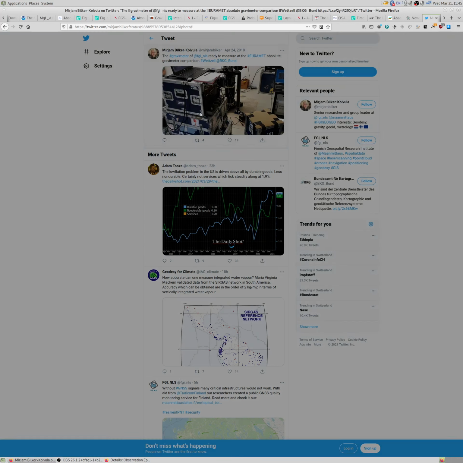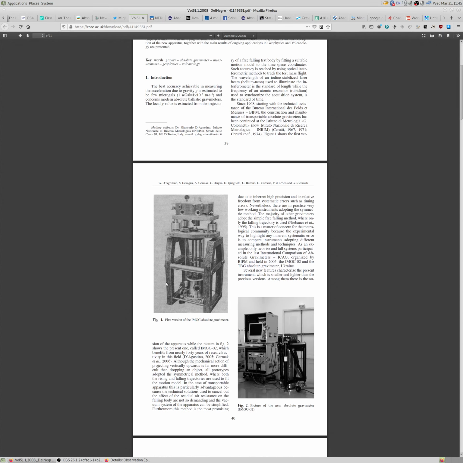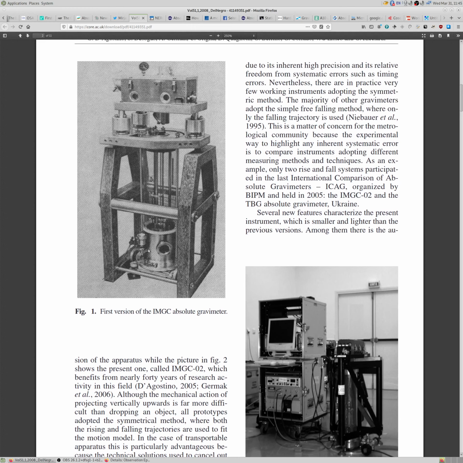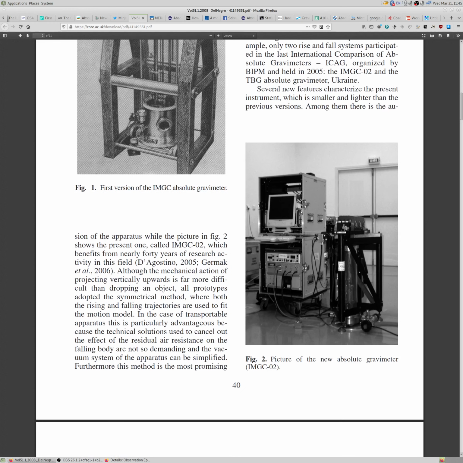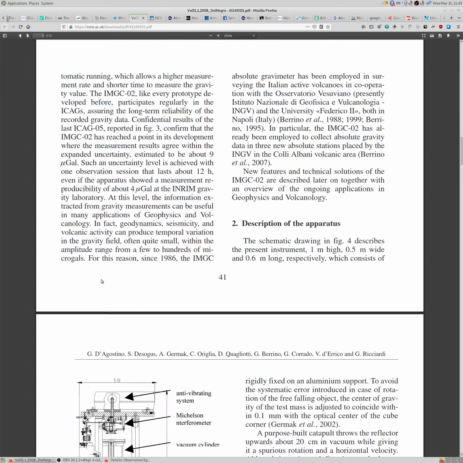Here we see another picture from another FG5. Okay, it's in many boxes, so this can be moved around to different places, and measurements can be done. Here we see a bit more of the AMGC accelerometer, and this is serial number 2 with equipment. And what else?